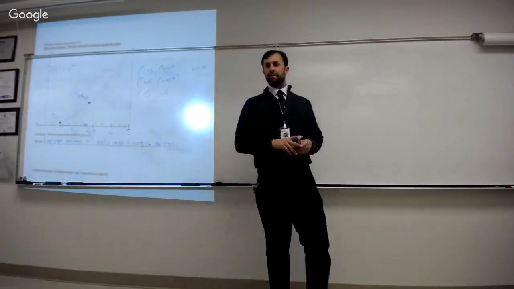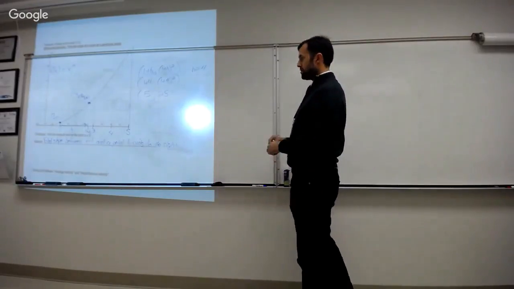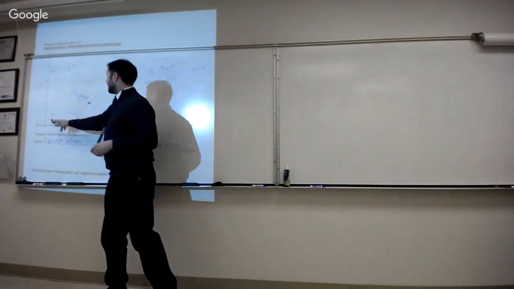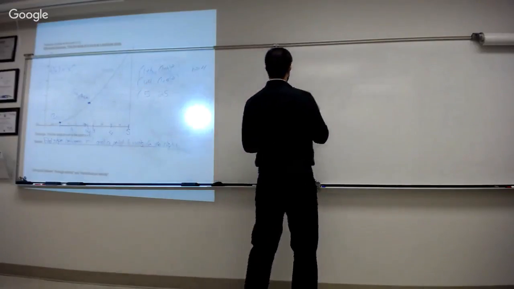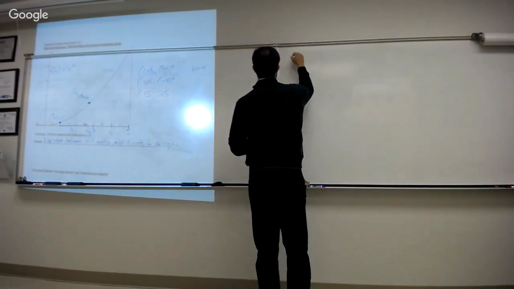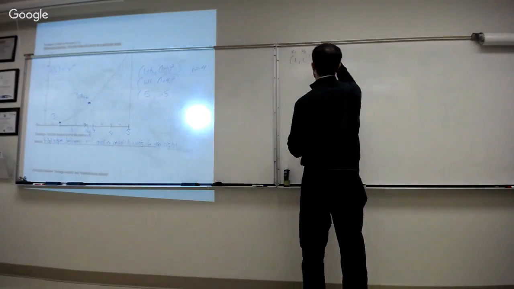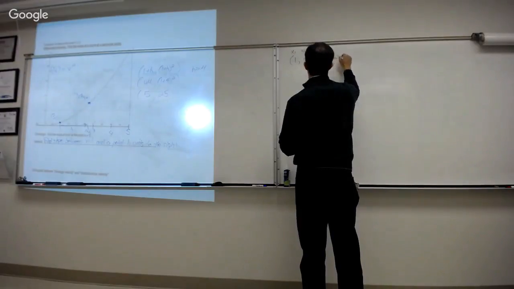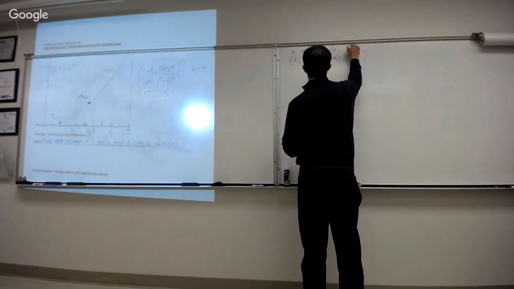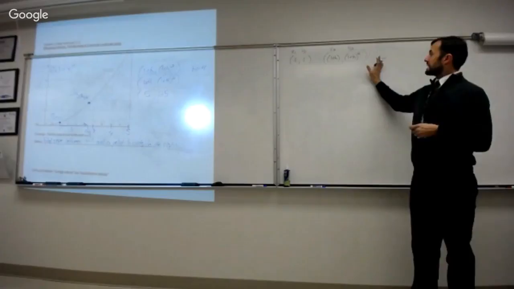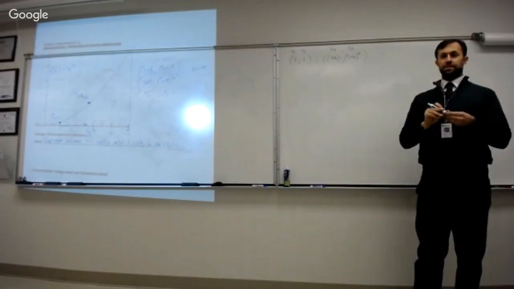Now you all have plenty of room down below that, right? There's a huge blank space. And in that blank space, we are going to calculate the slope between the coordinate 1, 1 and the coordinate 1 plus h, 1 plus h squared. So here's what I'm going to do. You can follow along with me. My first coordinate is 1, 1. That's my x1, y1. And my second coordinate is 1 plus h, 1 plus h squared. And that's my x2, y2. I strongly recommend you write down everything I'm about to write down right here, because this is the thought process. These are my 2 points in space, and I'd like to calculate the slope between them.